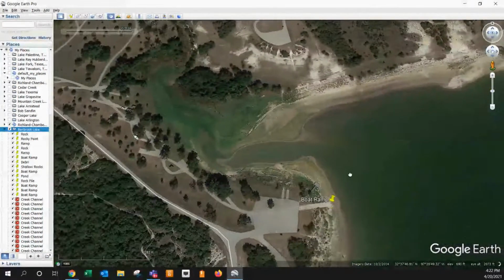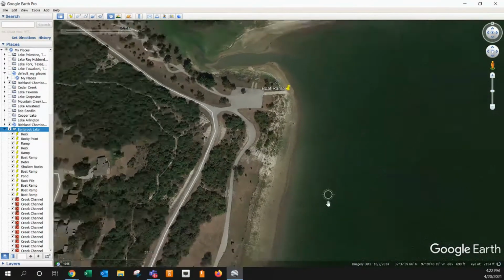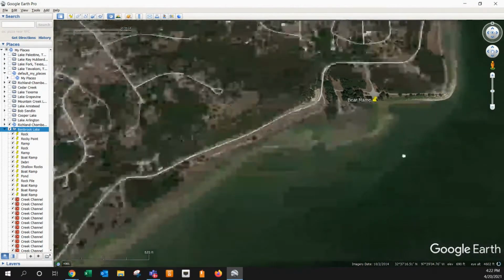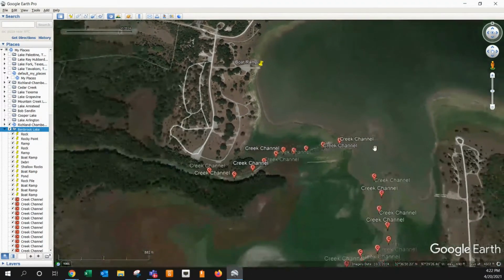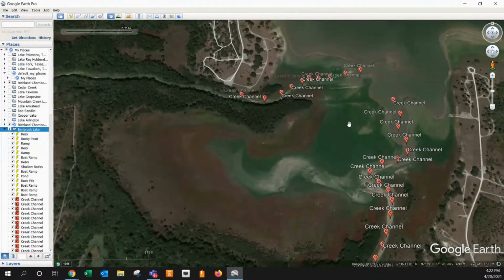So then moving on here, got just some shallow areas, shallow pockets, another boat ramp that was back in here that I picked up. Moving on, another boat ramp that was back in that little pocket. Not seeing too much from the bank line to really point out to you guys. Another boat ramp here. I did like this area back in here though, because you've got a couple different creek channels, and I marked them for you, so you'll have those on there.